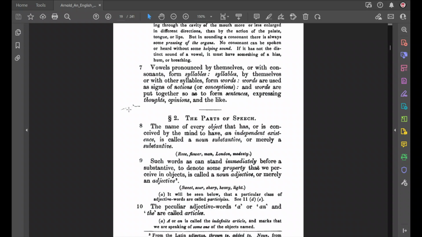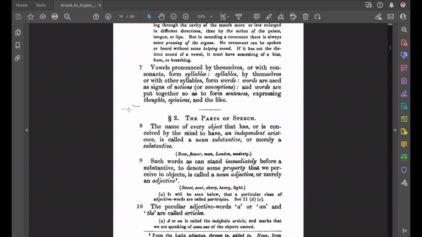And so rather than try to study every single word, which would be impossible, we simply learn about the 10 different classes of words, and then we know what's most important about all of the words in each of those classes. So when we look at a word, we can determine what part of speech or what class that word belongs to, and then everything that we've learned about that part of speech we can apply to that individual word.